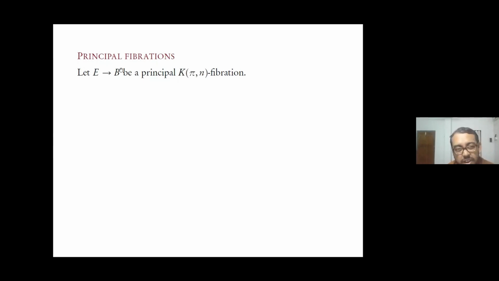Okay. So if a K pi n fibration arises from the pullback of such a path space fibration, you call it principal. For us, all that we're going to mean here is that whenever you have a fibration, there's an action of pi 1 of B on the fiber. And this basically comes from path lifting, and this we have seen in Samik's talk. So we want the action of pi 1 of B on the fiber, or on the homology of the fiber, to be trivial. That is what we want in the applications, and any such fibration has that property. That's all I require from this discussion. Okay, nothing more, nothing less.